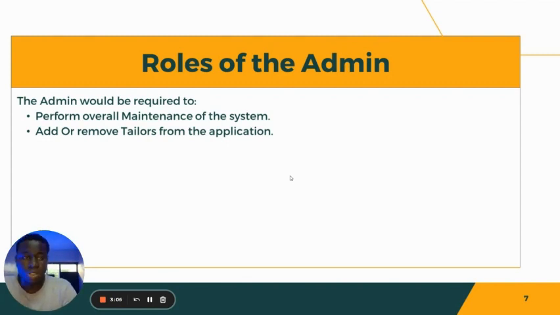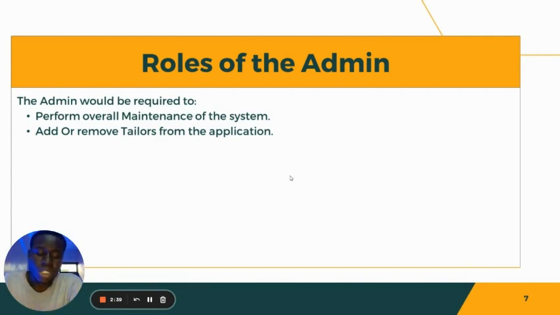It's up to the admin to make the investigation and decide whether to remove him or her or not. And it's also the admin's job to add tailors. Let's say someone has a legit business; it's up to the admin to add him or her after checking the person out.